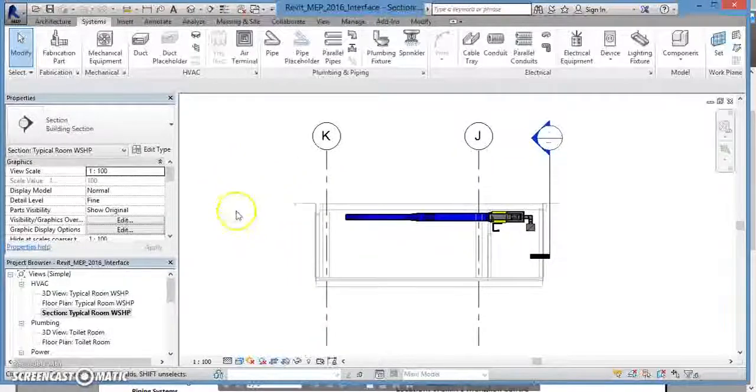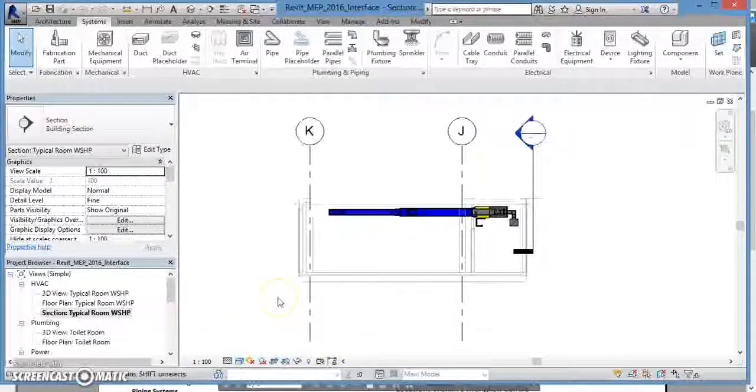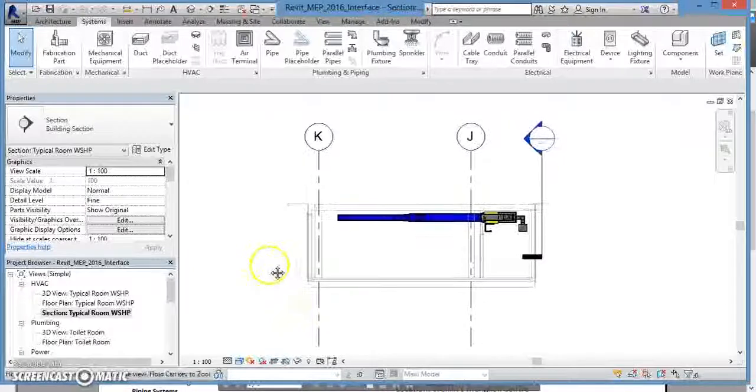Another useful toolbar lies directly below the viewing pane. This toolbar lets you change many of the visualization aspects of your current view. For instance, if you click on the first button in the toolbar, you can adjust how much detail your view shows. You can also adjust scale and many other properties that will impact how your project looks.